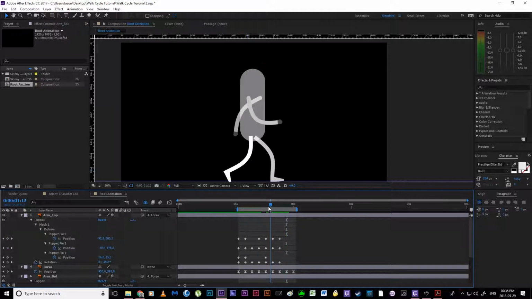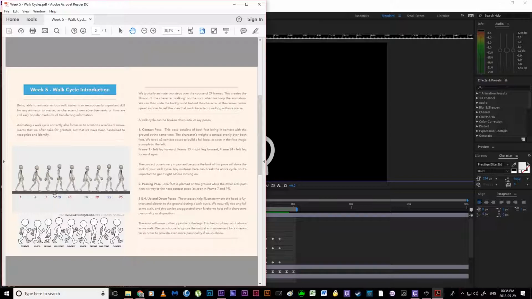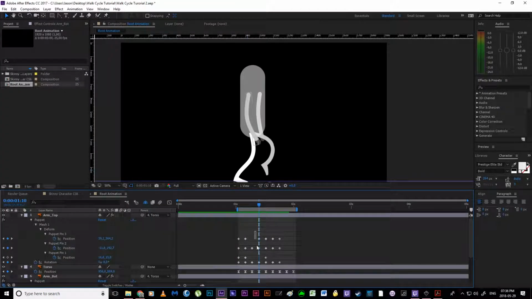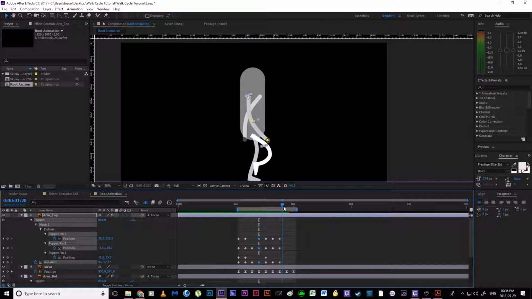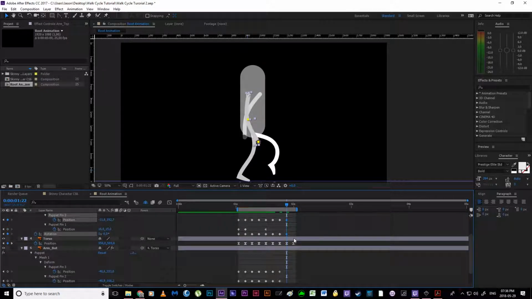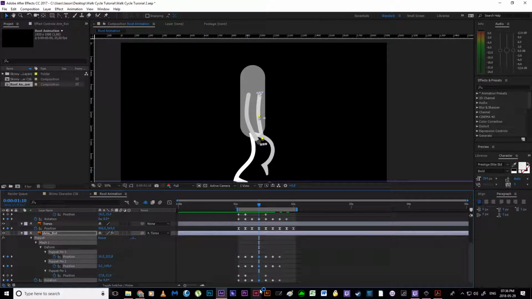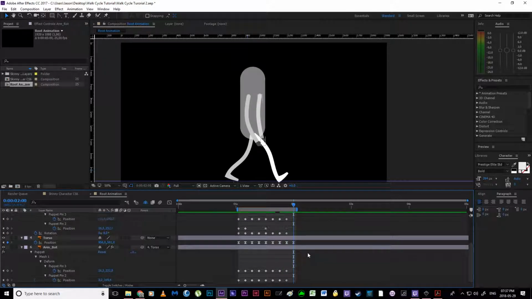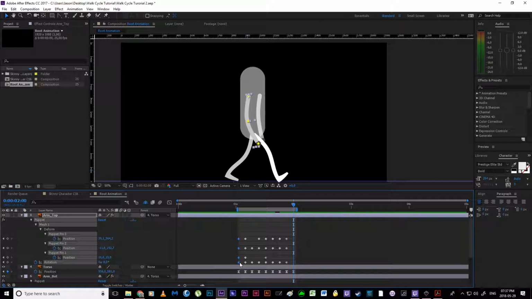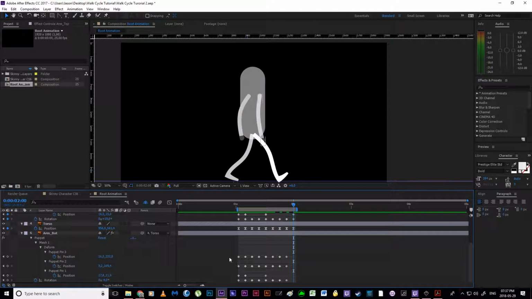So if we were smart, we could find the frame where they were opposite one another, sort of over here. So frame 22 is the same as frame 10, so I'm just going to go back to frame 10, and I will copy these keys, move out to frame 22, paste them there, and then frame 10 again, I can copy these keys, and frame 22, paste them there. Alright, that just saves me a little bit of work. And then, of course, because frame 1 and frame 25 are exactly the same, I can simply copy-paste the very first keyframes.